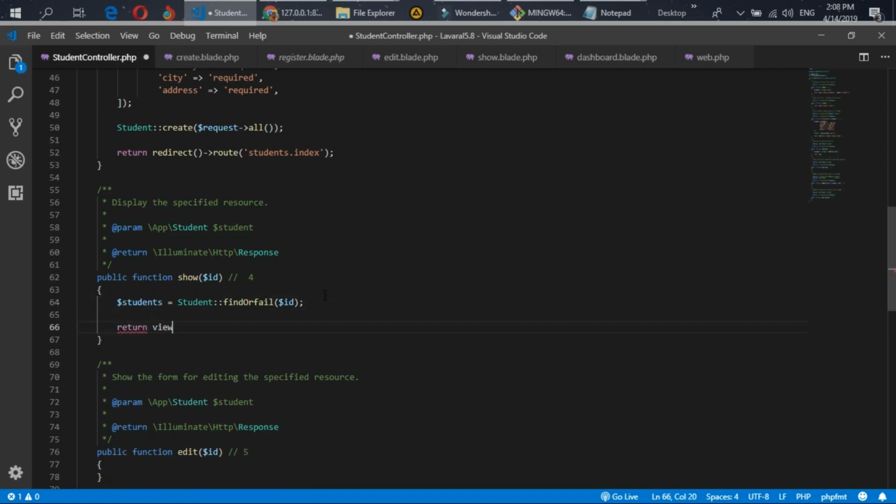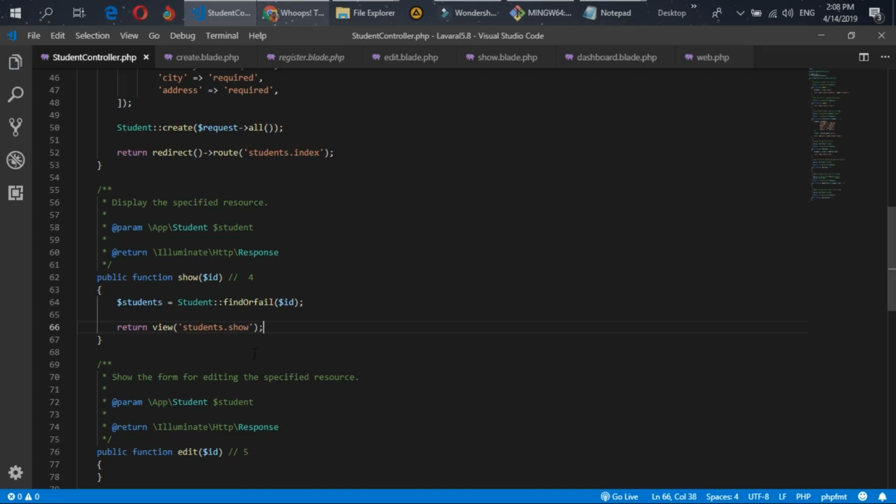So the return view will be students dot show. Okay, so here we are. Pack the student here. Let's compact it here. Let's compact this student here. This will be like this.